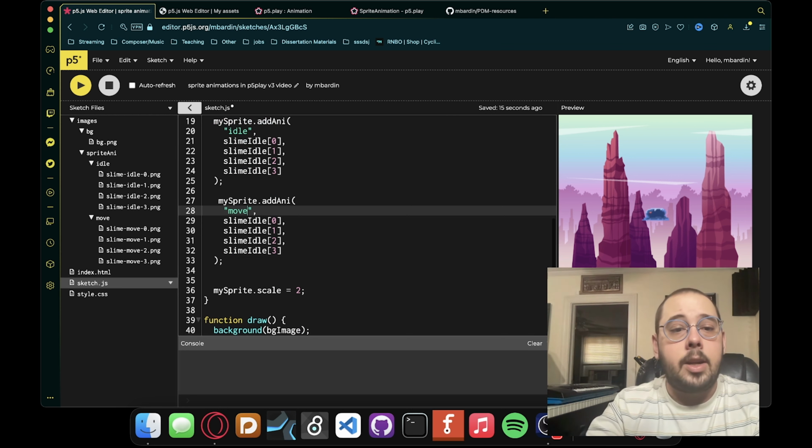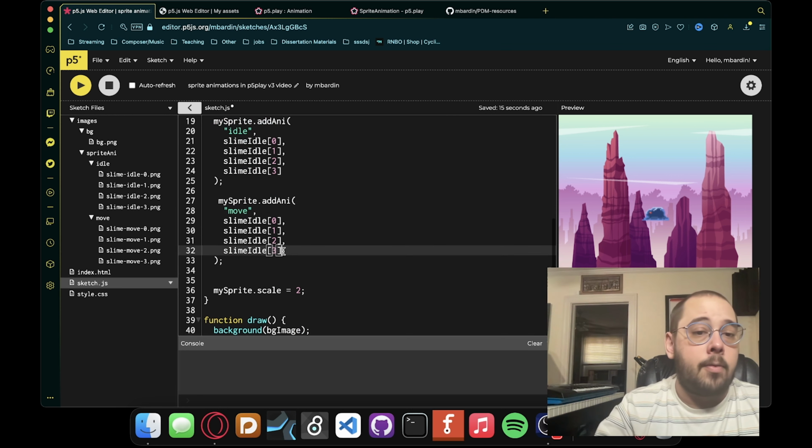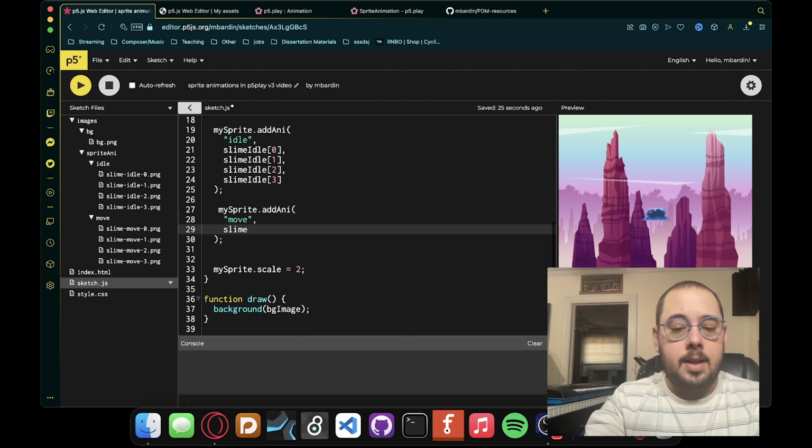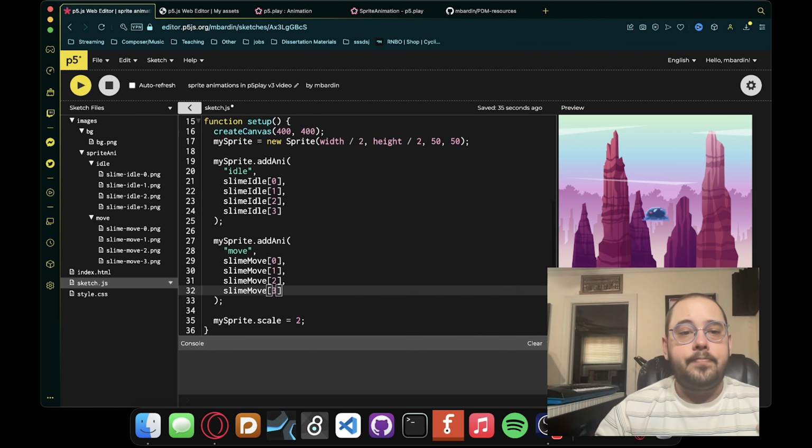They all just need a unique name, and we have to tell it what frames to use. So I'm just going to set up slime move. I'm going to look at slime move 0, slime move 1, slime move 2, and slime move 3. Just like that.